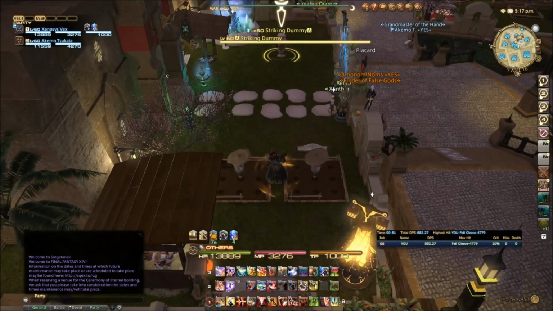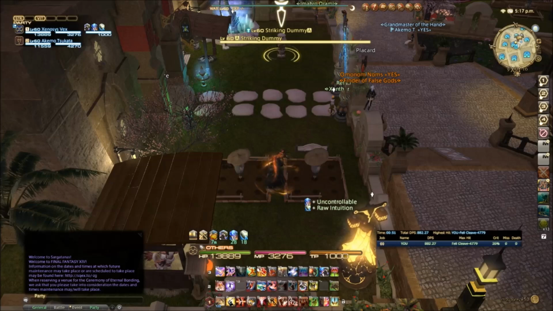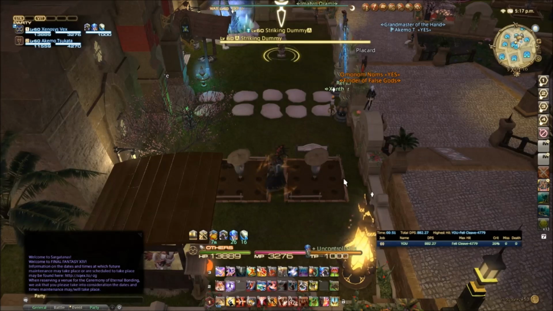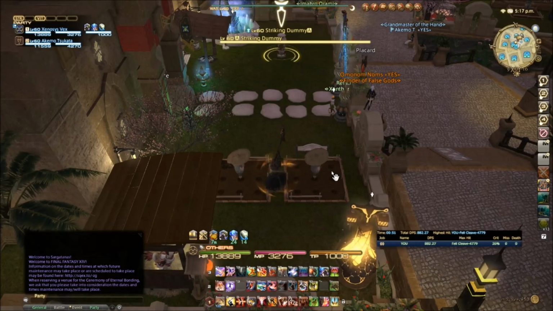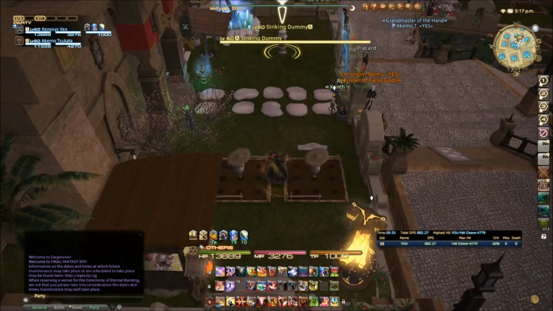This is one of the multiple ways to accomplish 3 Fell Cleaves in one Berserk window. Again, I would like to reiterate that I do not use this very much. You will always want to save your defensives for when you tank because stance dancing will always be the highest damage output.